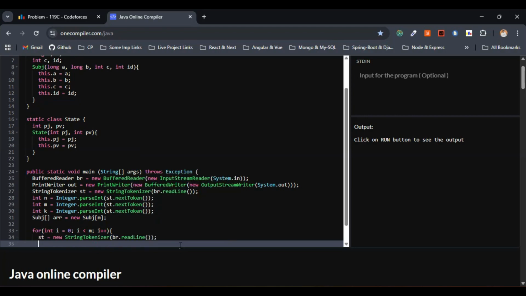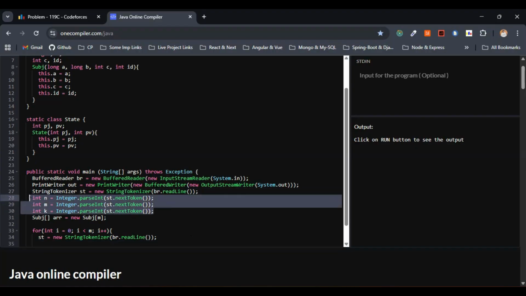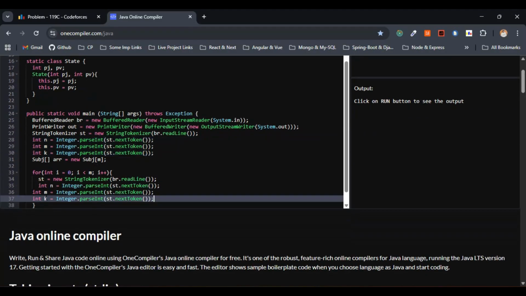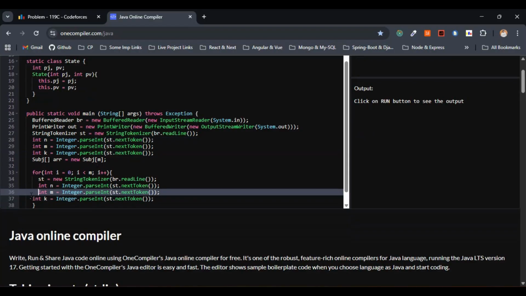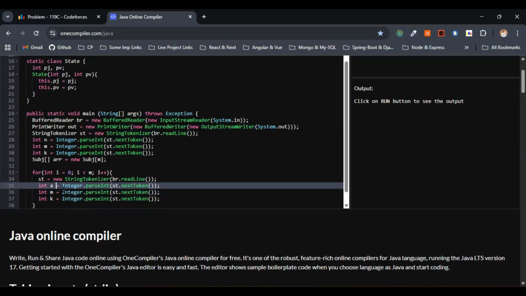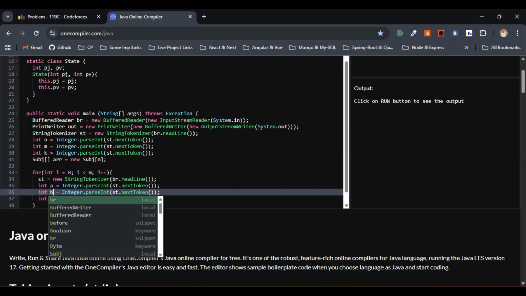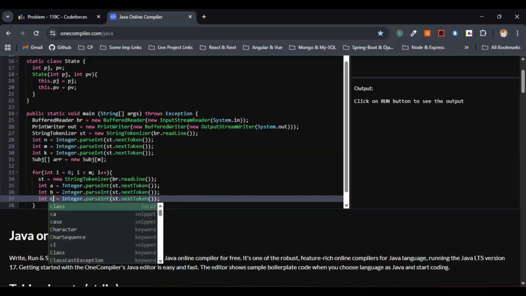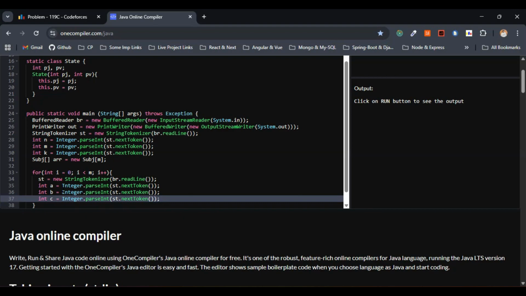After reading, we have to go with a i, b i, c i again. So I'll copy the same three lines and paste them over here. Instead here I'll make this one a, this one b, and this one c. All of them are of the type integer itself.